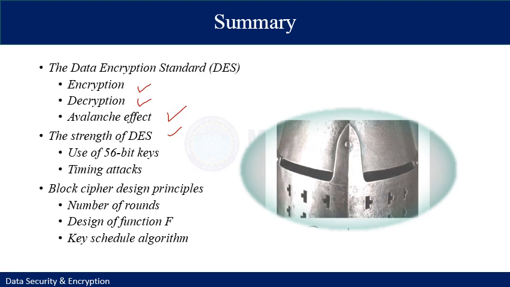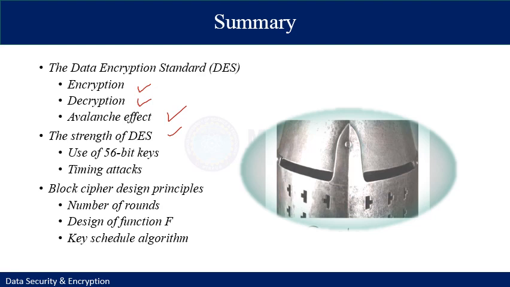We saw a number of algorithms using different kinds of keys, and with different kinds of processing power, a huge amount of time is required to decrypt the keys. With 56-bit keys, a supercomputer can break your code in 1 hour. However, if you use a much larger key such as 128 bits or 168 bits, your system is more likely to be secure, and even a supercomputer will not be able to decrypt your information. Then we briefly discussed timing attacks, which are very difficult to generate and to extract information from. And finally, we overviewed the block cipher design principles, that is, how the components actually enhance the security or the performance of your encryption algorithm.